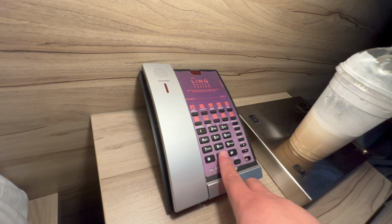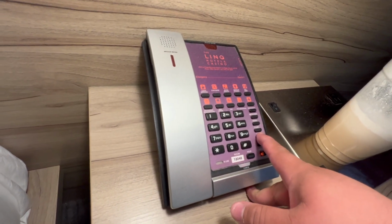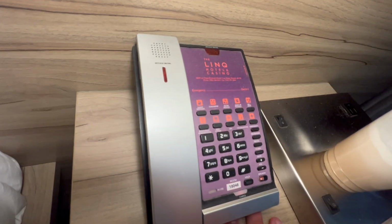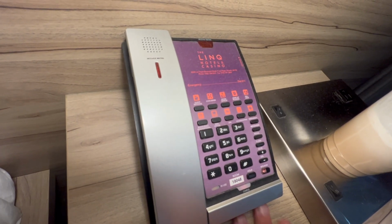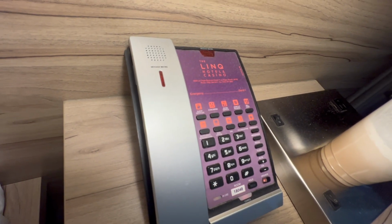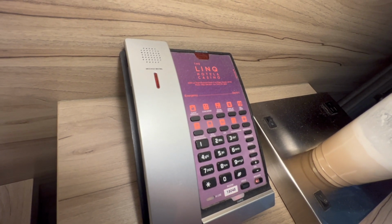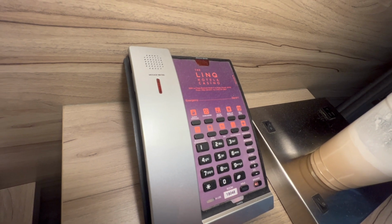One thing you're gonna notice, this is the front desk. Watch this. Thank you for calling the LINQ Hotel and Casino. Your call may be recorded for quality assurance. Hi, this is Ivy. I'm your personal concierge. Instead of staying on hold, press 1 to text with me. If you prefer to speak to a hotel operator, please continue to hold and someone will be with you soon.